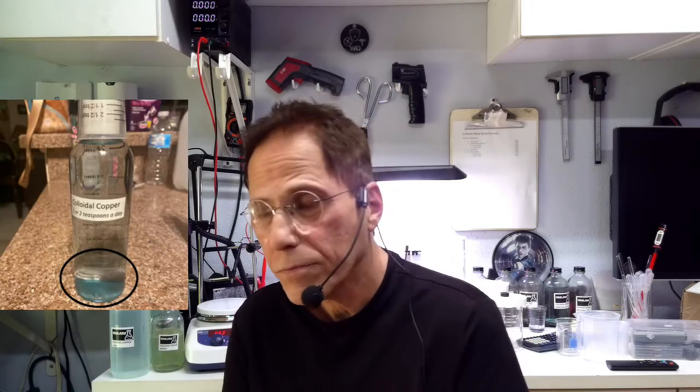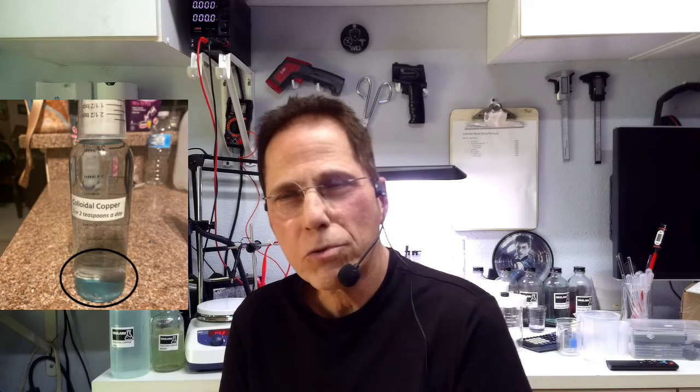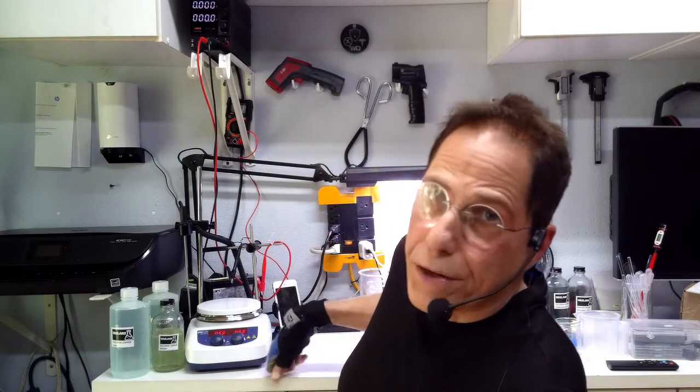Now, the problem I had with the old method using the citric acid and the vinegar was I could not keep the colloidals in the solution. After about 30 days, the colloidals will start falling out. I don't know if that's because of the method that is used or whatever, but it got very annoying when I'd get a call from my sister or my brother saying that the colloidal copper is separating. I tried everything. I tried putting it in glass, putting it in plastic, voodoo on top of it, nothing helped. It still fell out. But the colloidal green that I made with the new process seems to hold. Well, knock wood.